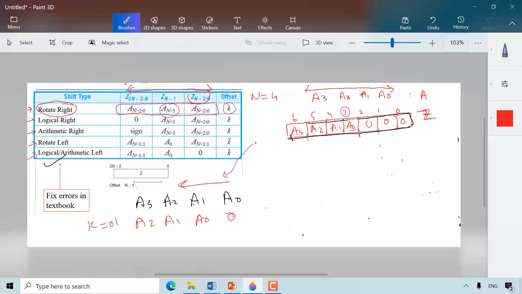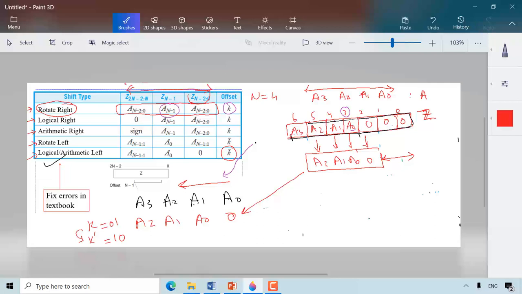Now, notice here we are building a hardware that does only one direction of rotation. So I'm going to use the same hardware to do the left operation. So now it says, don't use the same k, use k prime. Okay, so k prime means what? Let's see, k prime equals 1, 0. So it means that I will select a window away from the beginning of the Z by 2. So I'm going to select this window here, all the way up to here. And let's see what I have here, a 0, here a 0, here a 1, and here a 2. Which is exactly what I predicted earlier.